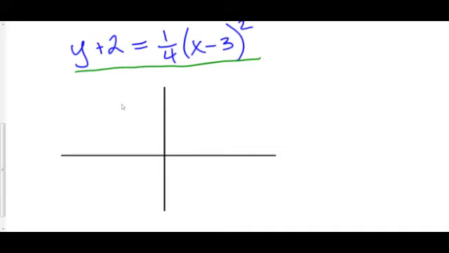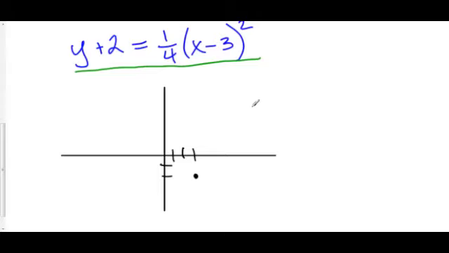The easiest way to find the focus and the directrix is to just make a graph and see where everything lies. So here let's graph our vertex. Here we have 1, 2, 3. On the y-axis we're going down 1, 2. Here's the vertex of my parabola. Now, because the x is being squared, I know this is an up-down parabola. And because my a is positive, I therefore know it's an upward parabola. So it's going to look something like this.